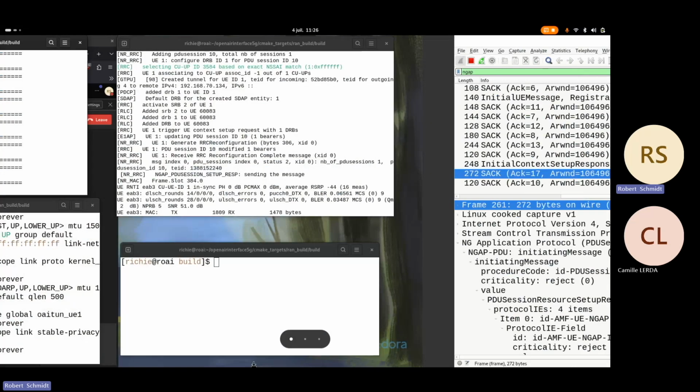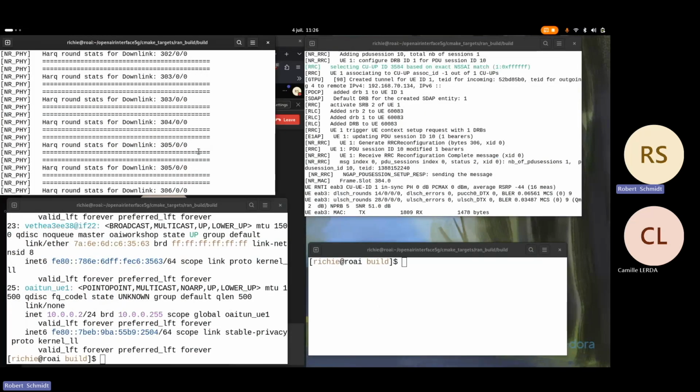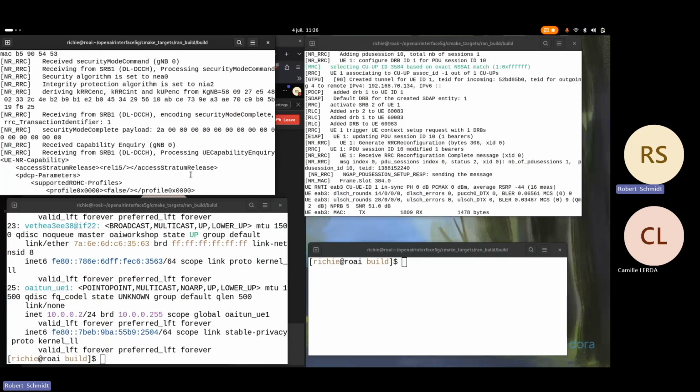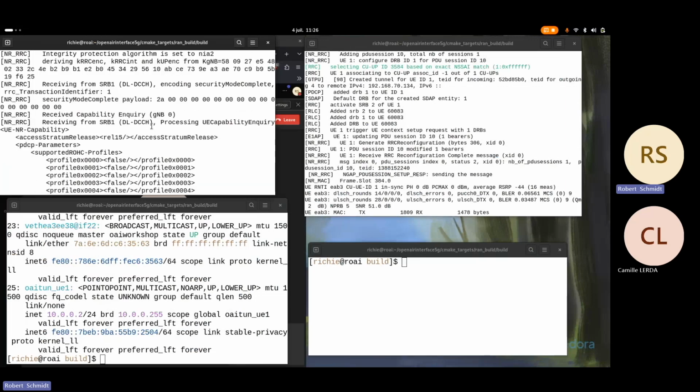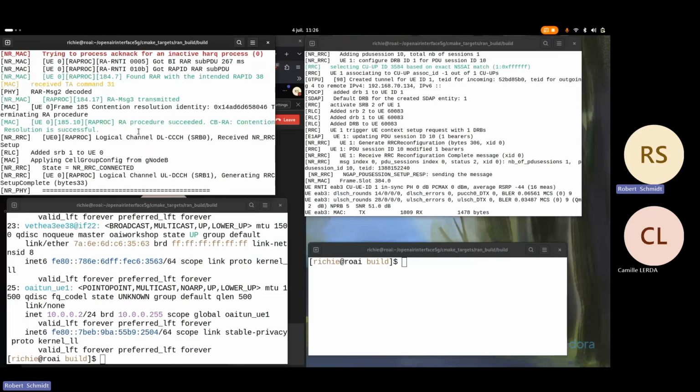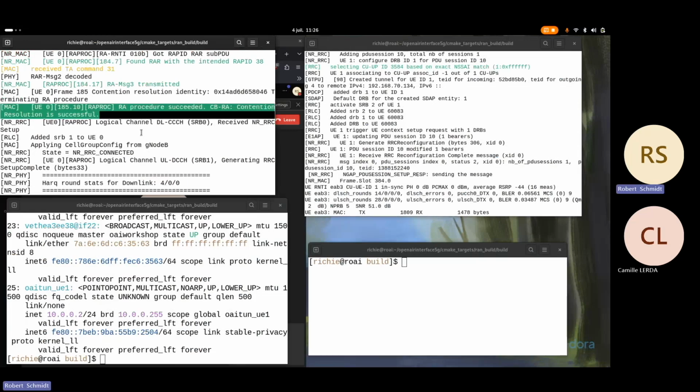So if you go back here, what we are seeing, we just go up. We're here at the end of random access, right? And then this apply cell config is basically the radio related configuration. One moment. Is it really okay?